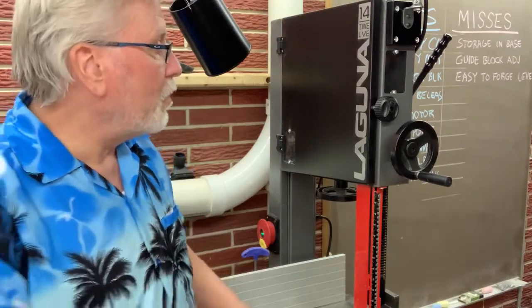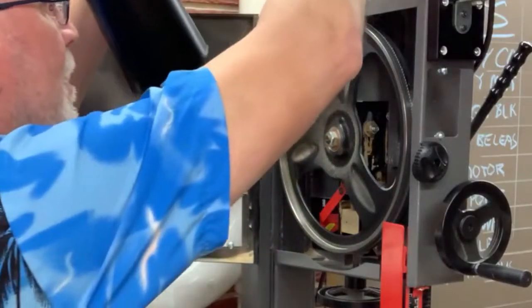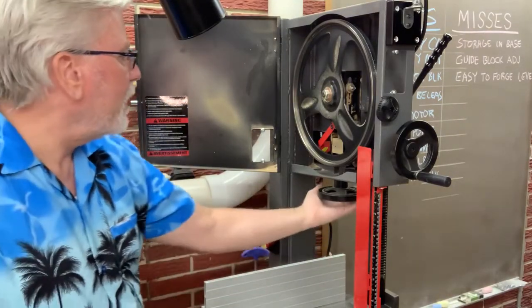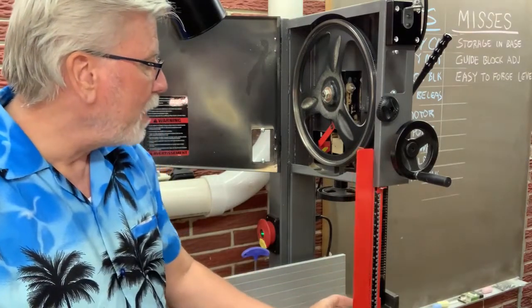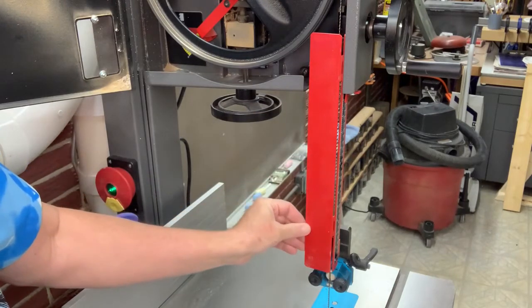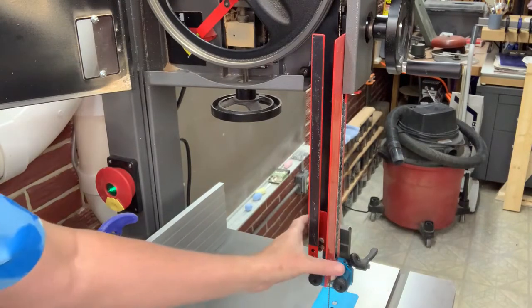It's got easy access to the wheels — the wheels are cast iron. You can see the tensioner through this window right here, so they really like their windows on this thing, and so do I. Here's the tension wheel, and here's another thing that's pretty slick: when you go to change the blade, that door is just on a hinge right there, and this is a magnet, so when you put it shut again it snaps nice and tight and isn't going to rattle open again. I thought that was pretty brilliant, out-of-the-box thinking.